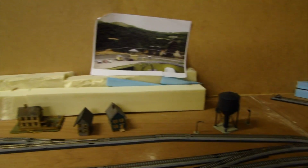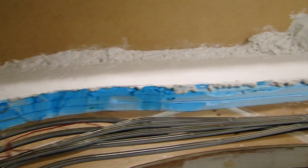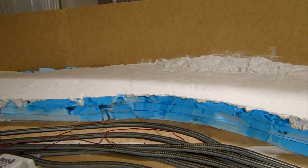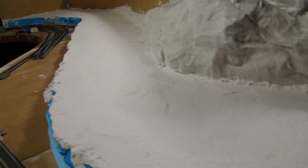The other thing you'll notice that I've done is I've started to put the backboards on here now with just a little bit of foam. This is just 3 mil MDF, which I like because you can bend it pretty much any way you want. This area here now, which is where the first coal mine is, all that track is sitting behind me. So I've put the foam and I've put a layer of sculptor mould on top of that. It's about this first section, that's 1 bag, second section 2 bags, and the third section here 3 bags.